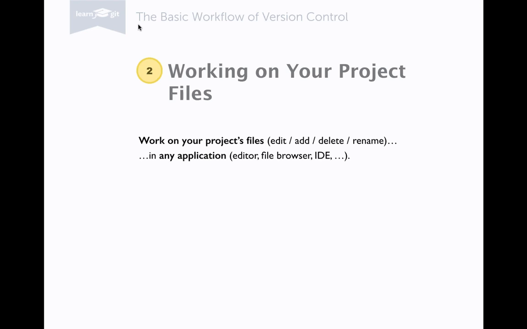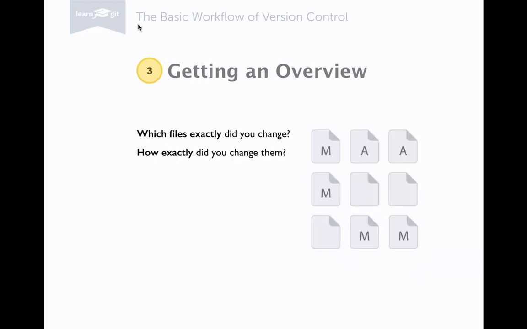This is completely independent of version control. After some time of working on your files, you will want to get an overview of which files exactly you changed, how exactly you changed them. And so let's assume you have four modified, that's the M in the sketch, modified files and two new ones, two added ones.